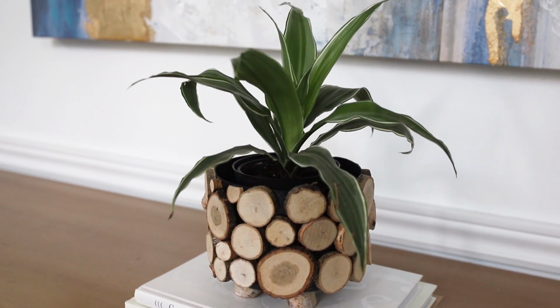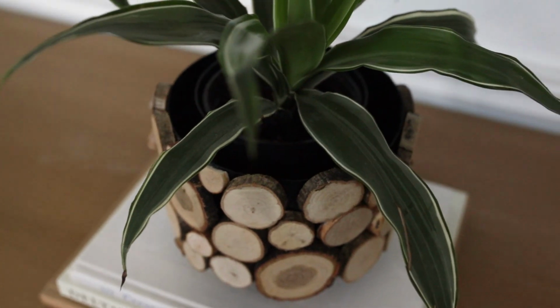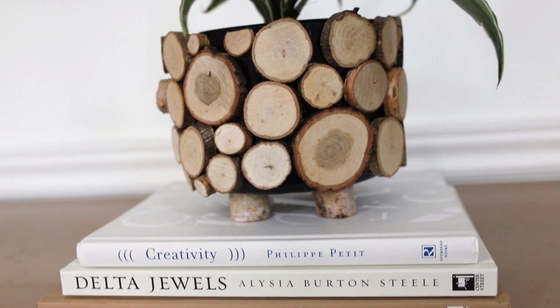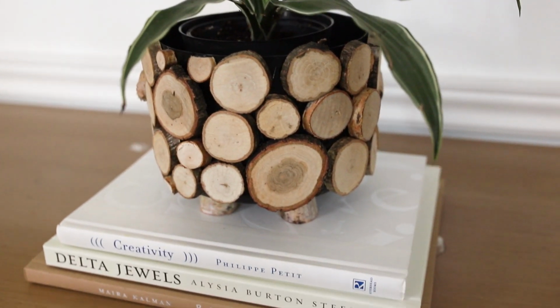I absolutely love this DIY. I think it has a rustic farmhouse vibe to it, but it's also pretty modern, and I could so see this being sold in some of your favorite stores like Urban Outfitters.